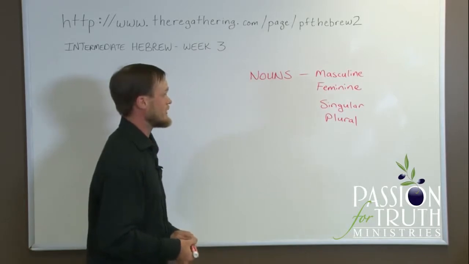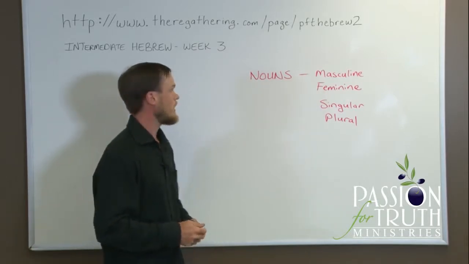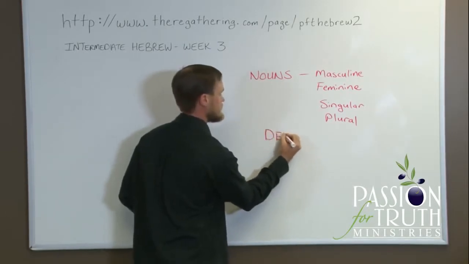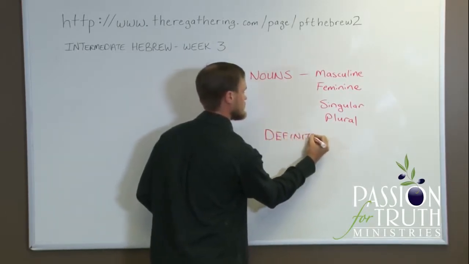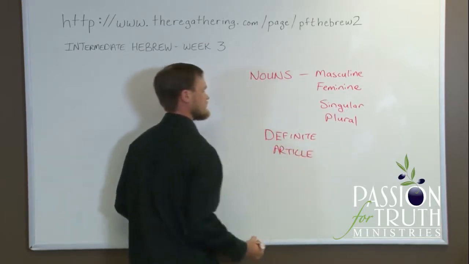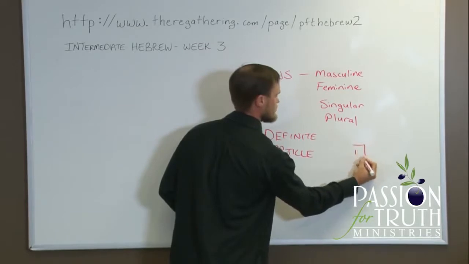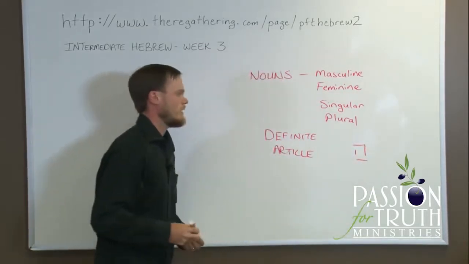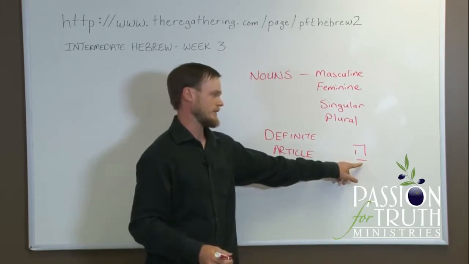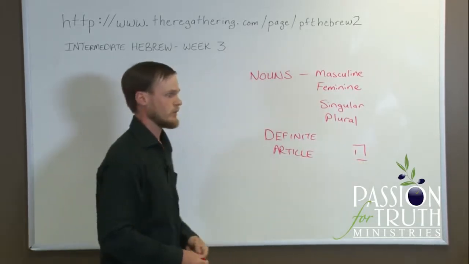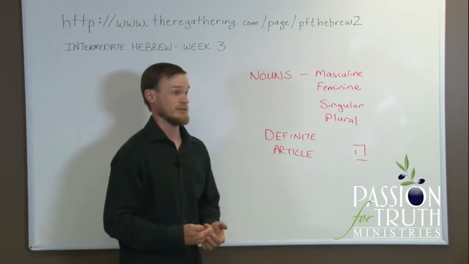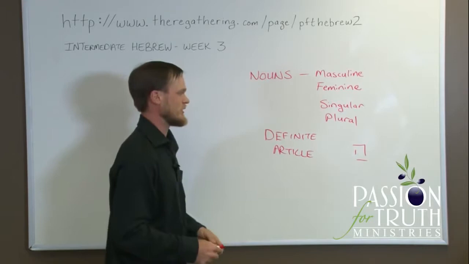The next week we covered the definite article, which is the hey in front of a word, indicating the word the. And we talked about the rules for when this vowel is a patach and when it is a kametz, which again, since this is Sephardic Hebrew, will be pronounced the same regardless, but will just be written slightly differently.